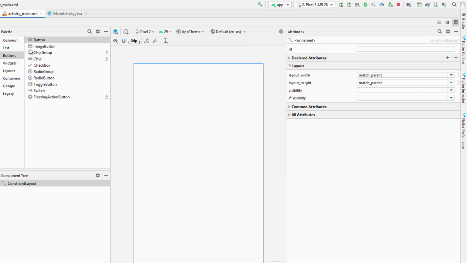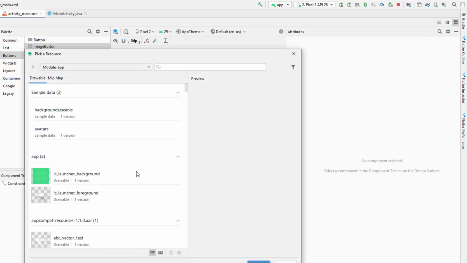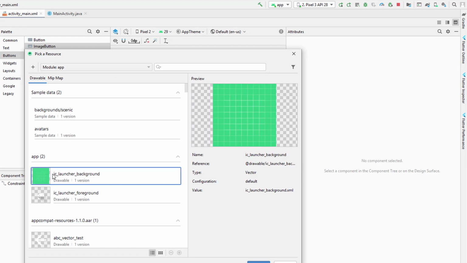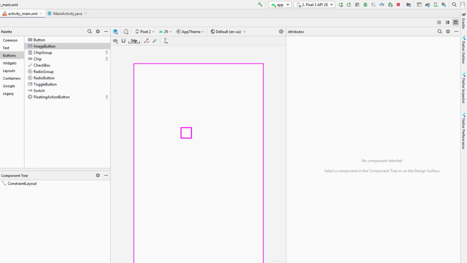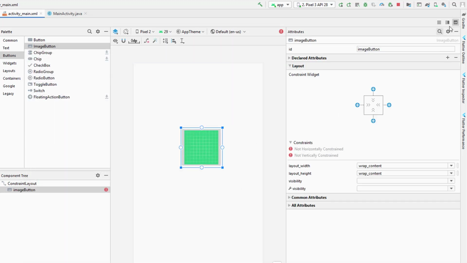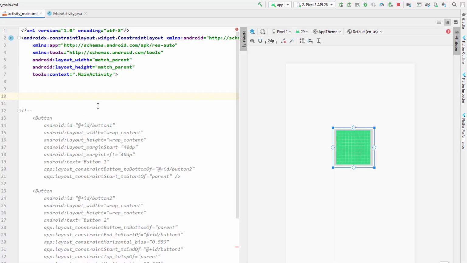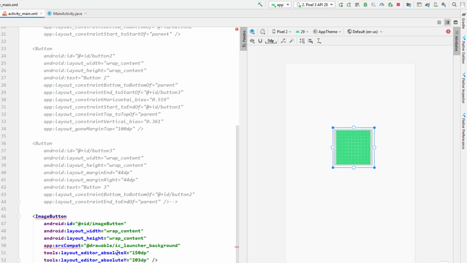I'm going to get an image. That's the best way to practice what I want to show you. I'm going to get an image by simply double clicking here on image and then dragging and dropping it here. So I'll just select an image, and if we go to the source code, this is nothing but an image view, and at this moment this image view has no constraint.